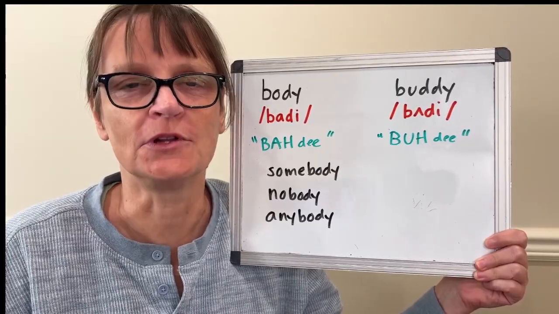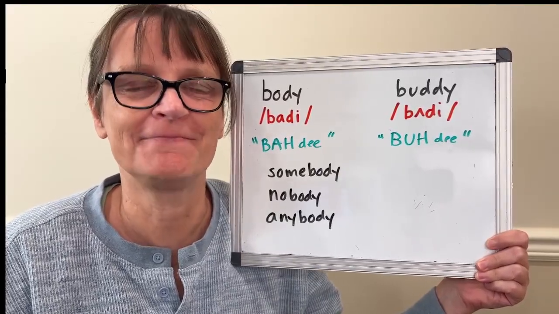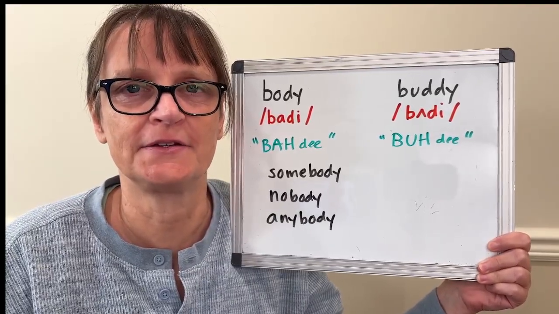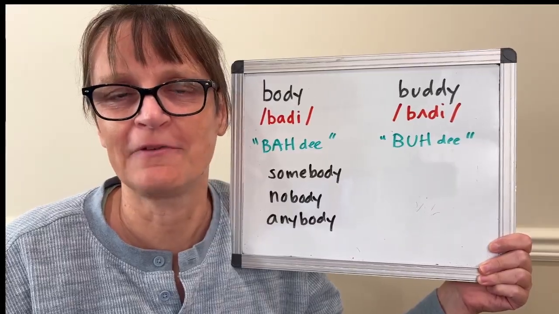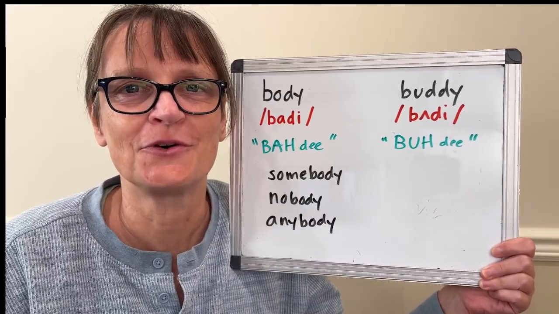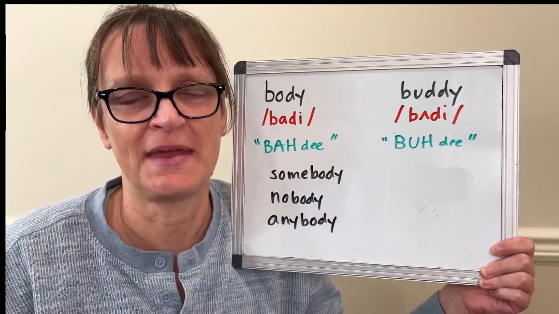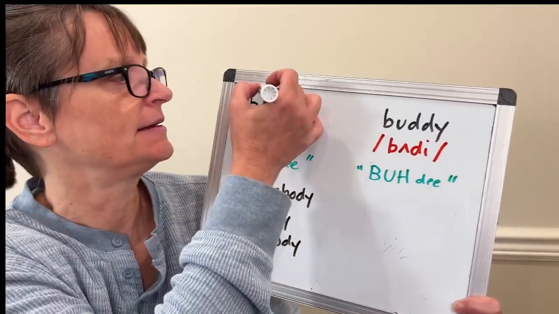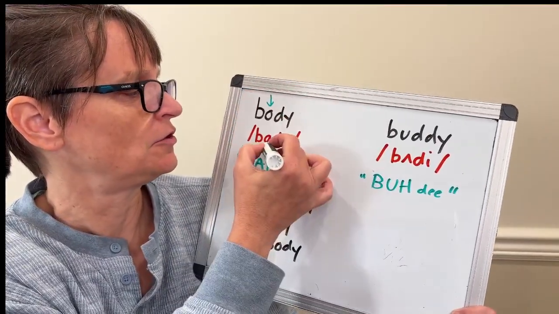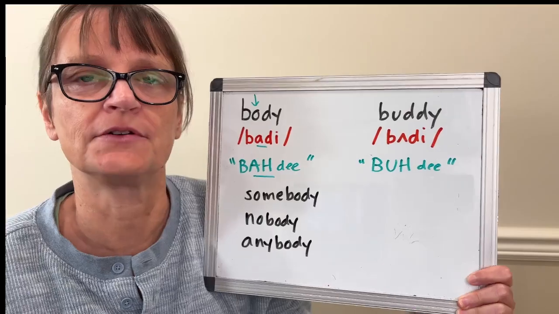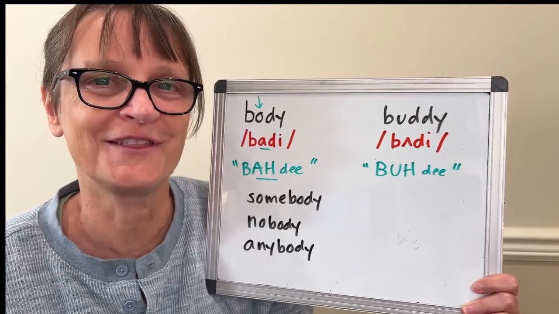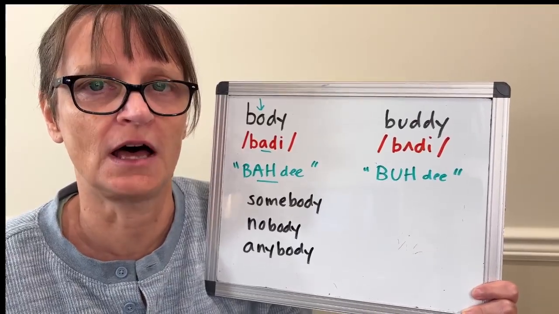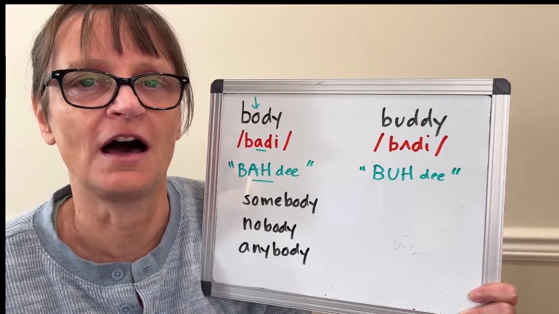In this video, we'll look at the words body and buddy, and also how somebody, anybody, and nobody sound like buddy rather than body. So one key distinction here, the main and only distinction in sounds between body and buddy, is that in body, we have letter O, which says the ah sound. So typically we spell ah with letter O in American English. Body, problem, job, not. All of these have the ah sound.